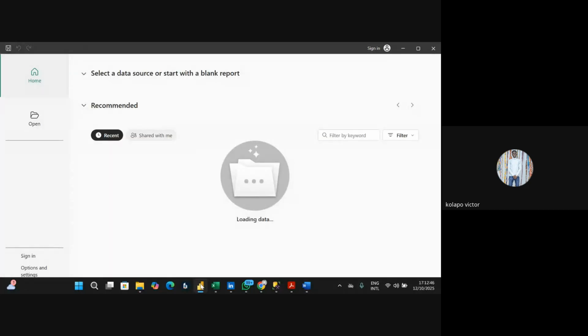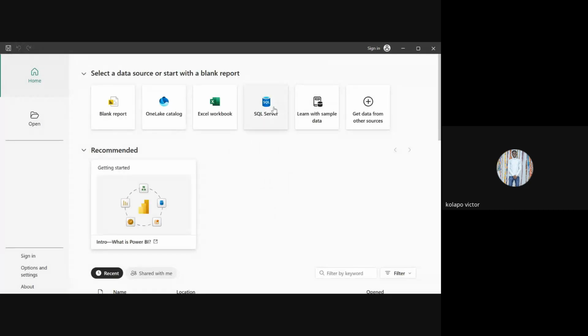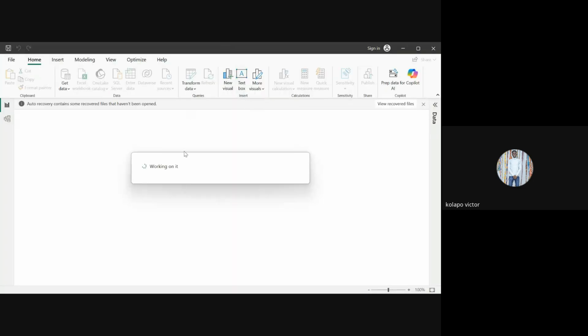You can. Can you see the SQL server icon over here? Once you click on that, you can easily use this to connect to your SQL server and produce your visuals or whatever you're trying to do.